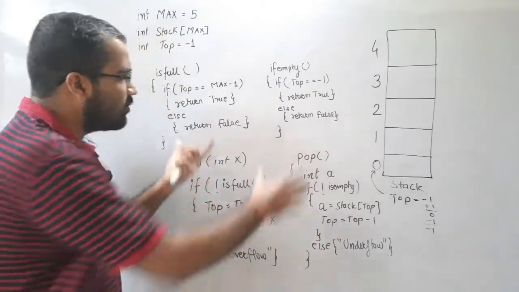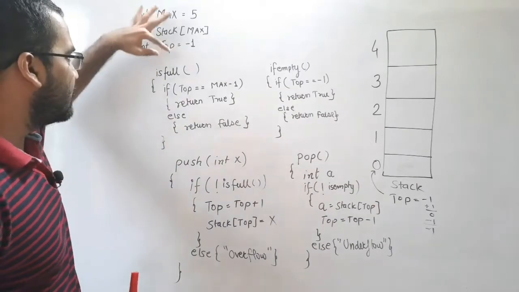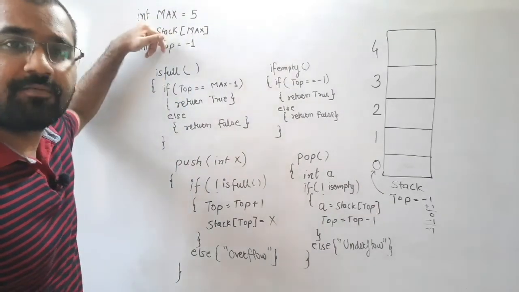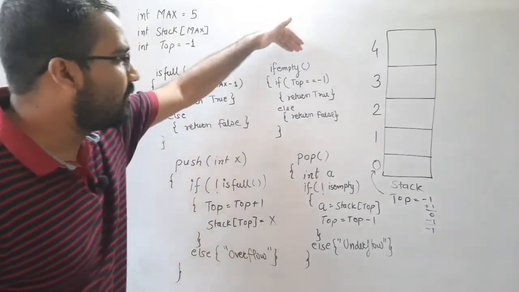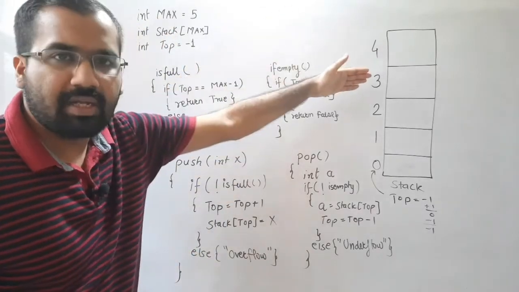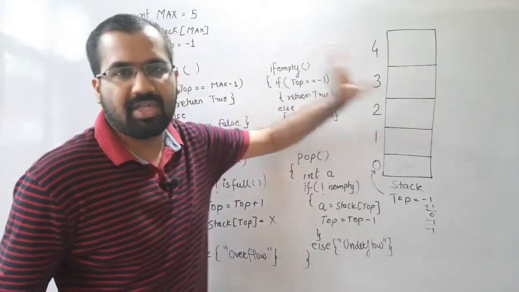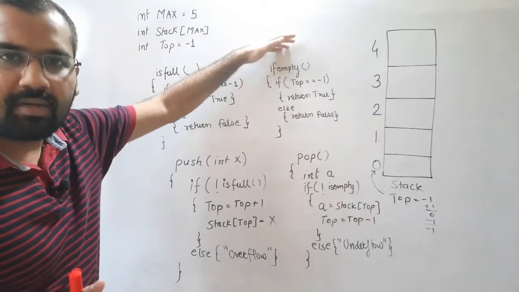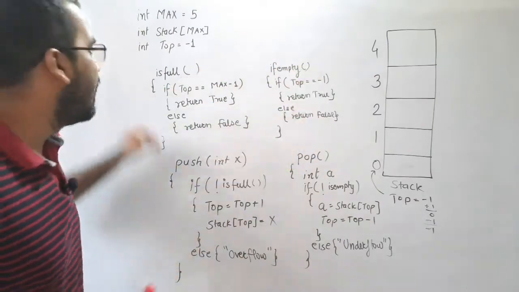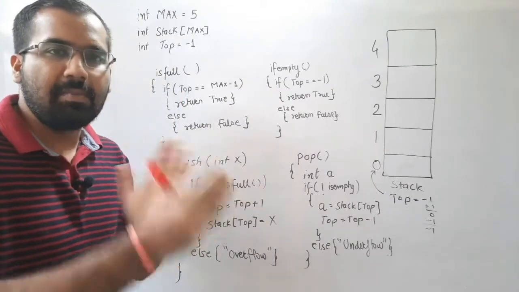Simple as that. So that's what we are going to check in these two particular functions: is full and is empty. If it is full, it will return true. If it is not full, it will return false. If it is empty, it will return true, and if not empty, false. So basically the example that we considered as a bag is nothing but our stack. Let's see how we are deciding whether a particular stack is empty or full.